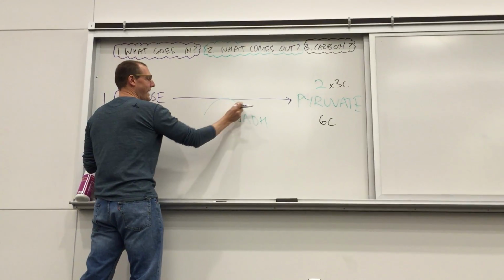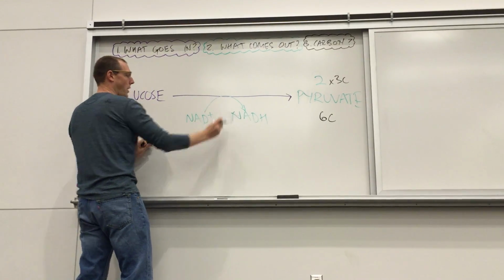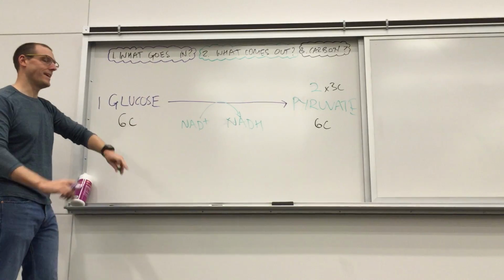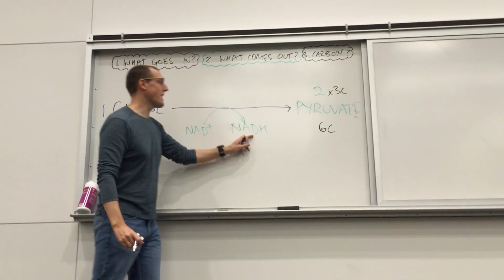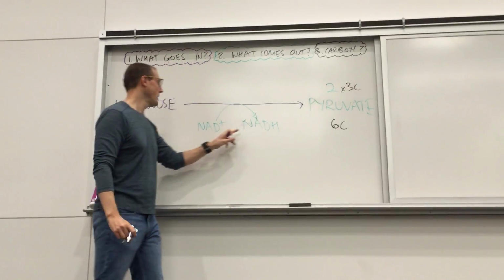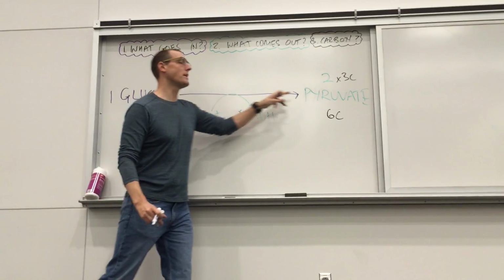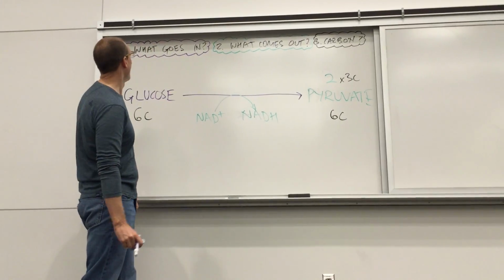Okay, so we're going to get NADH out, and that means we've got to put in a molecule called NAD+. This stands for nicotinamide adenine dinucleotide. It doesn't matter. You can call it NAD+ and NADH. NADH is the reduced form of NAD+. The electrons basically come from glucose and the intermediates, and they're given to NAD+ to make NADH. So, what goes in?